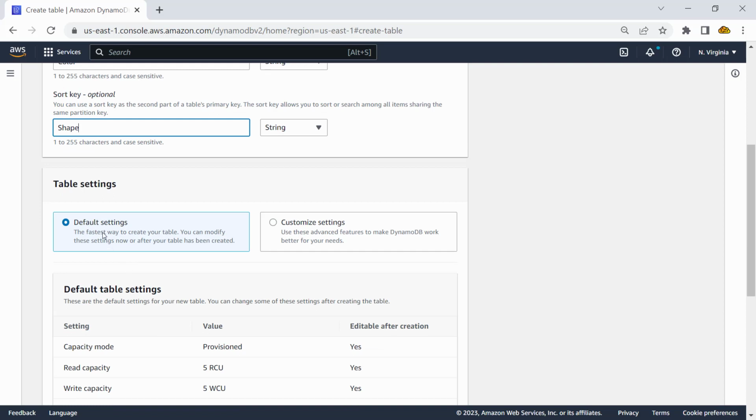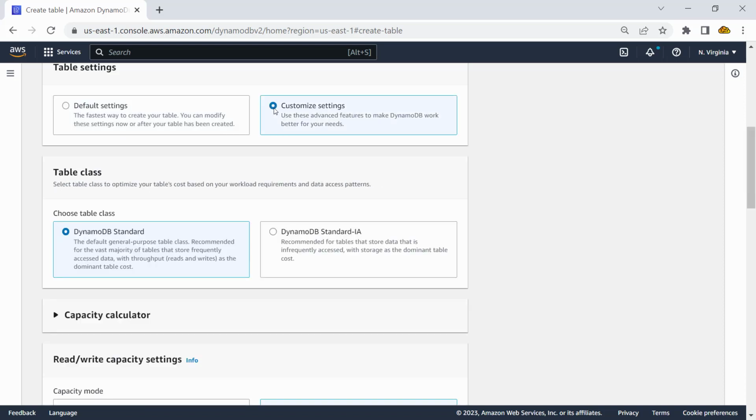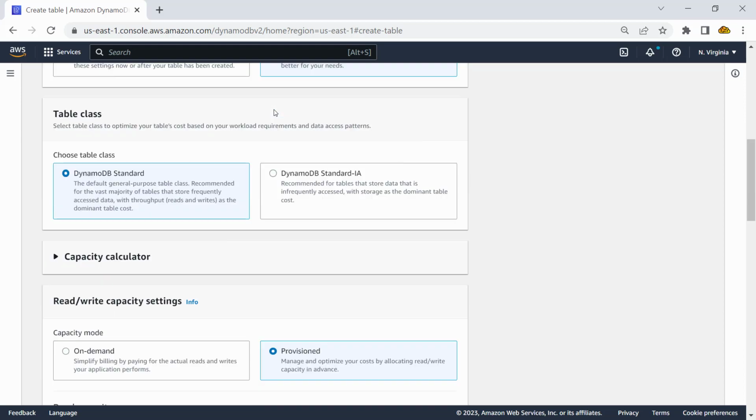And now I have to deviate from the default setting. See this thing here? In default setting, there is no local secondary index created. There is no global secondary index created, right? This is also important. Can it be edited after creation? So GSI can be edited after creation also, no problem at all on that. But if you look at the top here, which says local secondary index, they cannot be edited after creation. I'll talk about them, but let me first focus on global secondary index. So I won't go with default. I would say I want to customize.